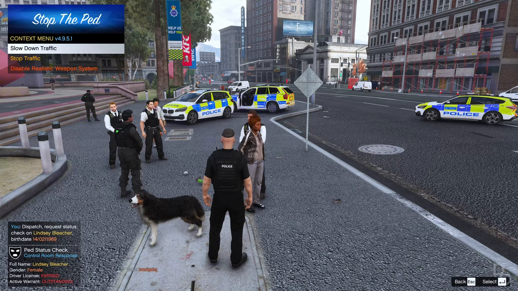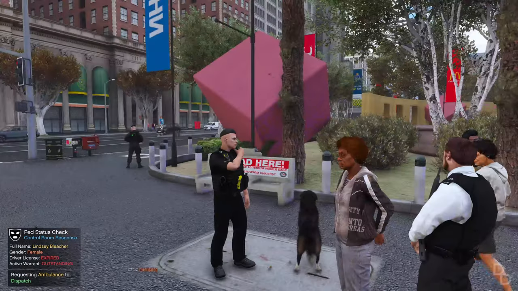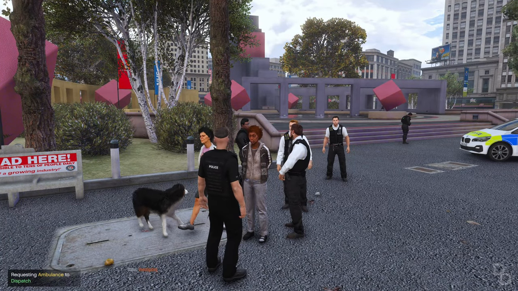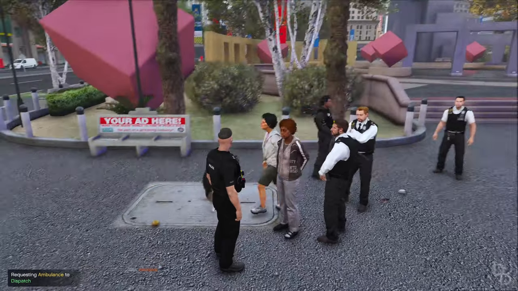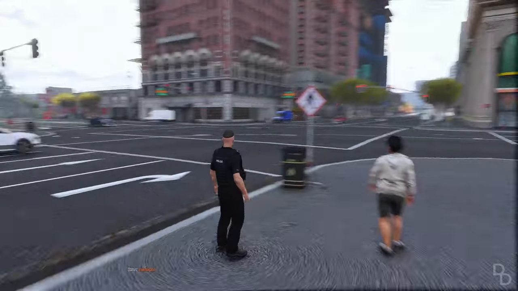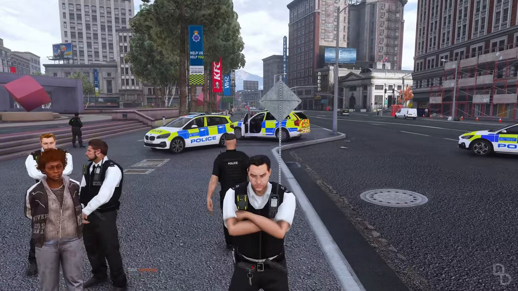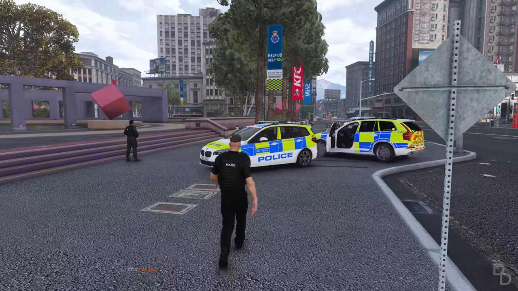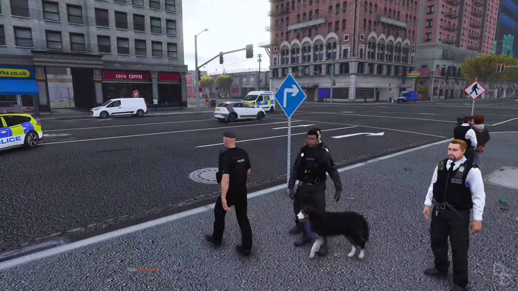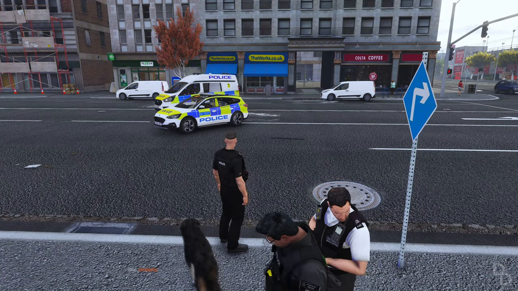Alright, so am I gonna get an ambulance? Yeah, let's do that. Ambulance. Assistance required in Pillbox Hill. God, those sirens are horrible. Careful. Come on, Rishi, stop getting in the way of people. Where is this freaking ambulance? There. Oh, a police van wants to come as well. Which one's going to get here first? I don't know. But either way, she's going in one of them.